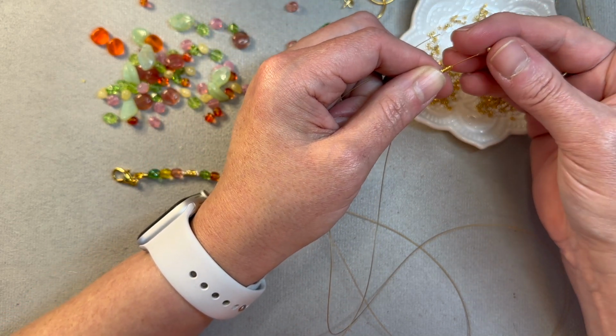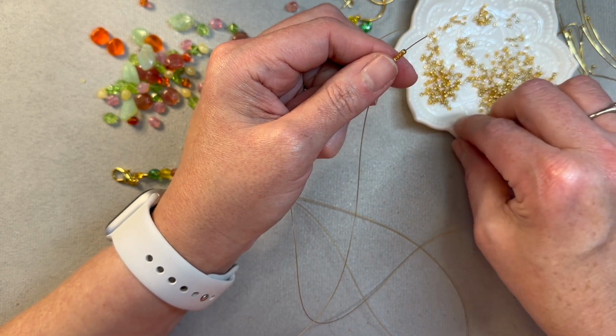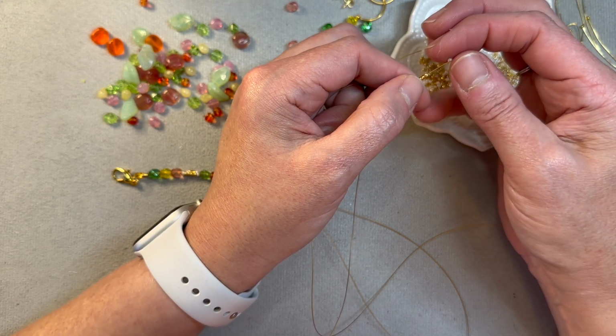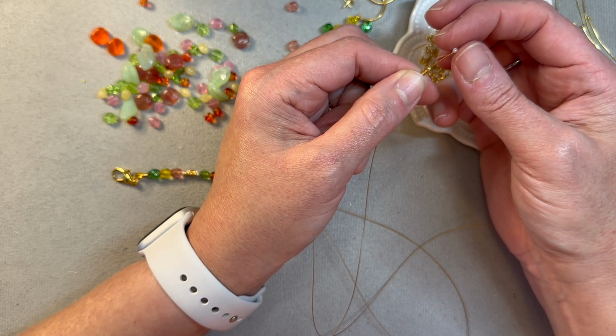These bounce. When you drop them, they just go bouncing off wherever, and you find them years later. You're like, oh, here's a really tiny seed bead that somehow I missed 30 times when I swept in here.